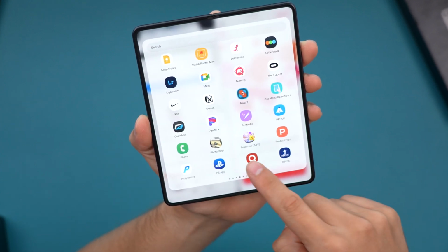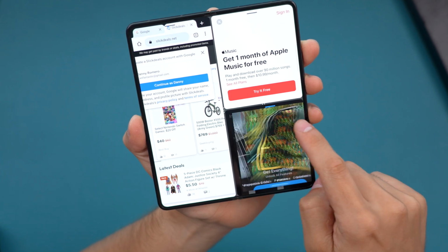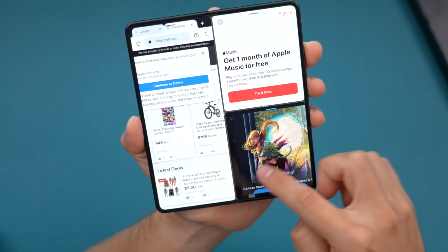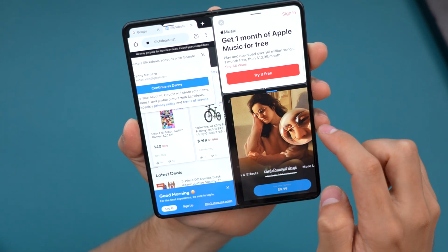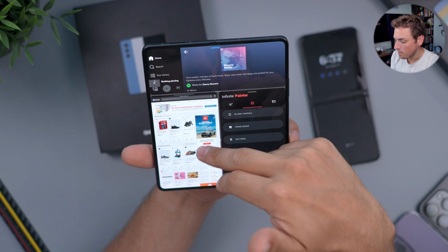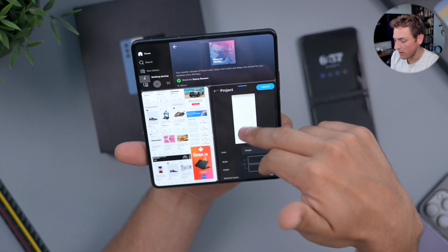Let's imagine here, let's go next to this. So you can have music at the top, web browsing here at the bottom left, and then painting here on the right if you wanted to. Of course, just imagine your own scenarios, but it is a very cool thing. So we can open up here Black Canvas.